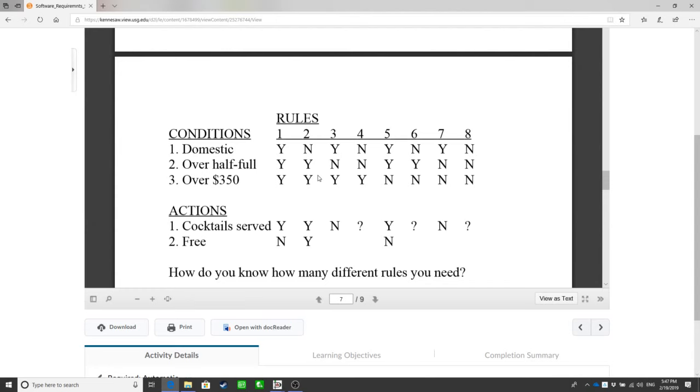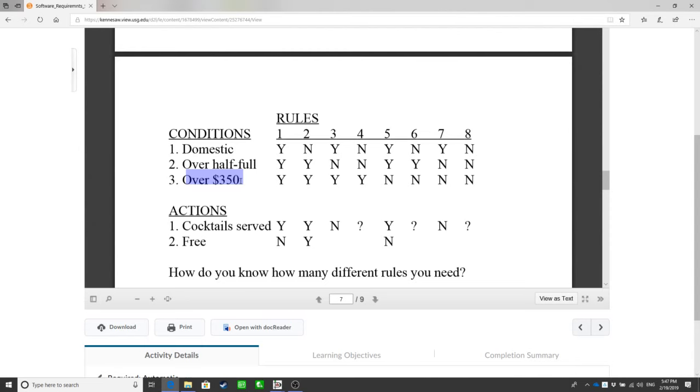How about if we change condition 3? Let's change this part a little bit.